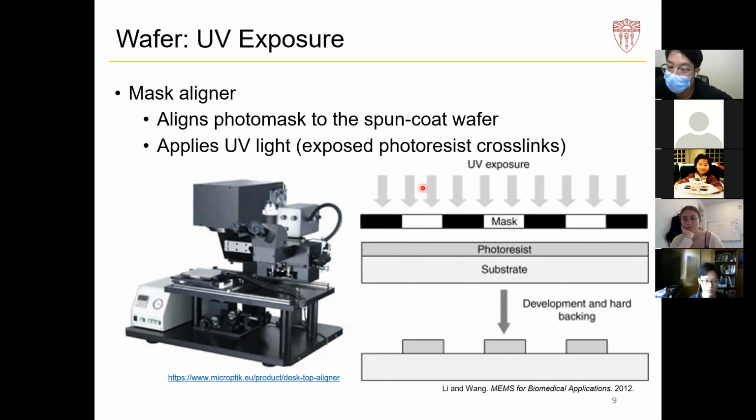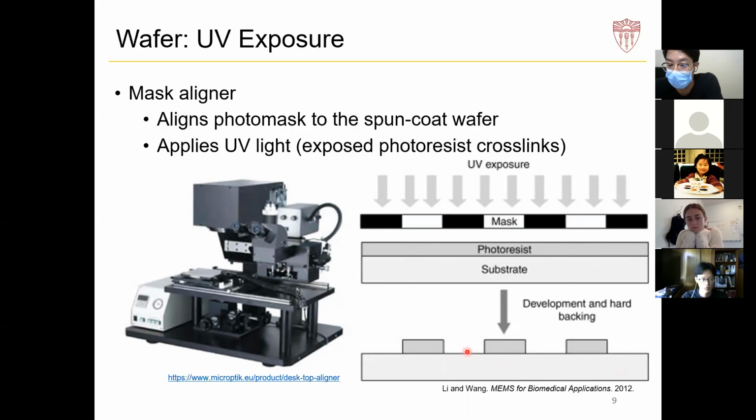Once photoresists are exposed to UV light, they have this unique feature called cross-linking. So what used to be liquid becomes a solid. Upon UV exposure, the selected areas of the photoresist that are exposed through the photo mask, so these areas here, at least in this specific schematic example, are going to cross-link and harden. So then the end result is going to look like this, right?